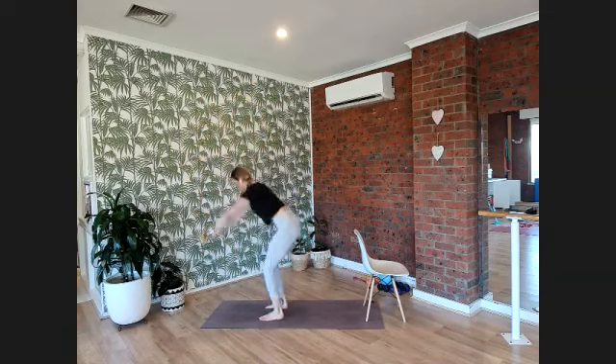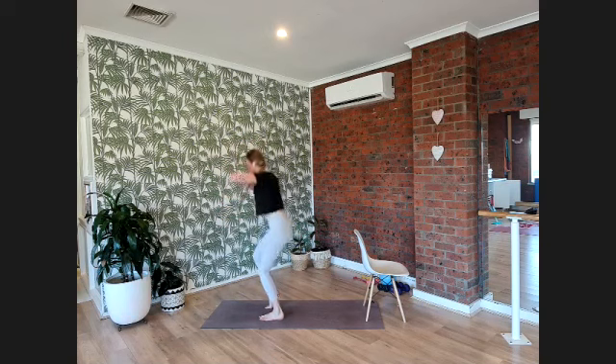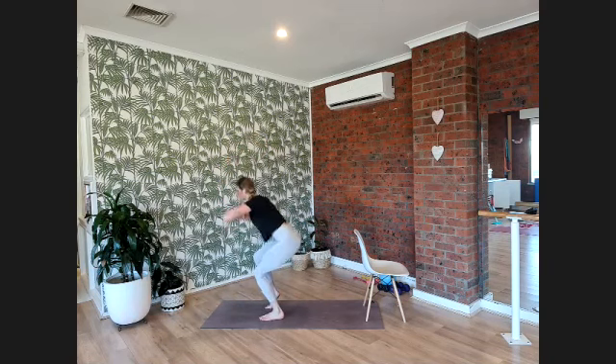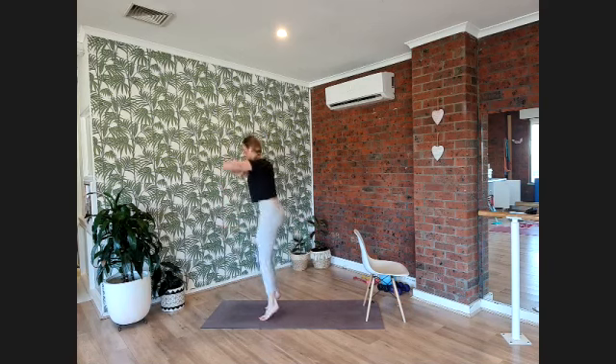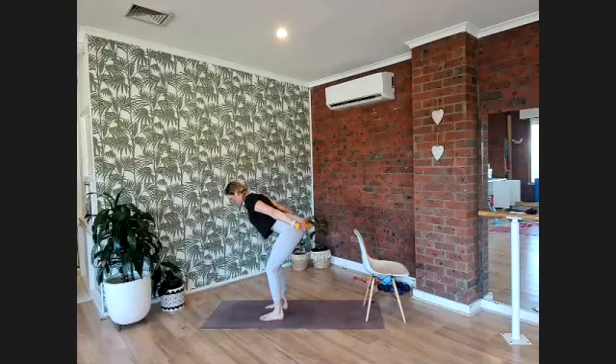...and one. Drop into that squat, bring the hands back into the chest, elbows nice and wide. Start to lift up through the right heel at the top, pop the left. At the bottom drop the left, at the top pop the heel, drop the heel — up, down. Ten more, nine, eight, seven, six, five, four, three, two — drop both heels. Hold your squat, arms behind you, now lift them up nice and high, squeeze between the shoulder blades.